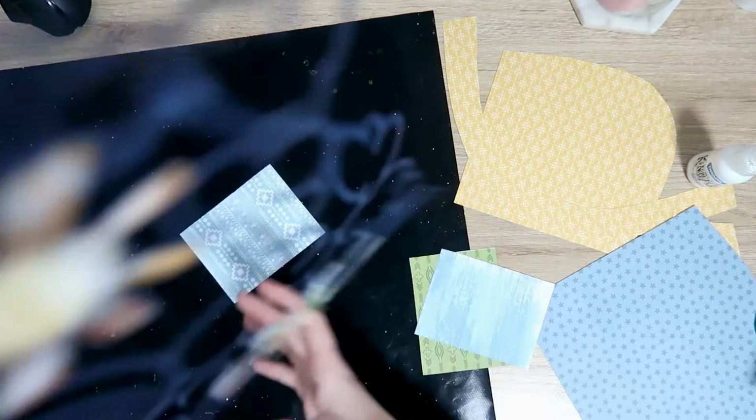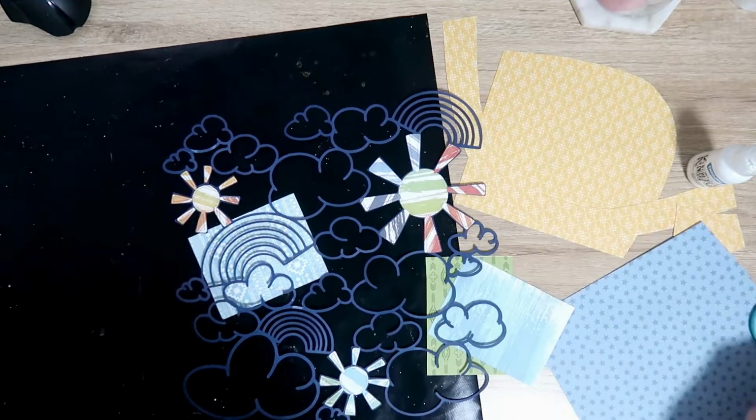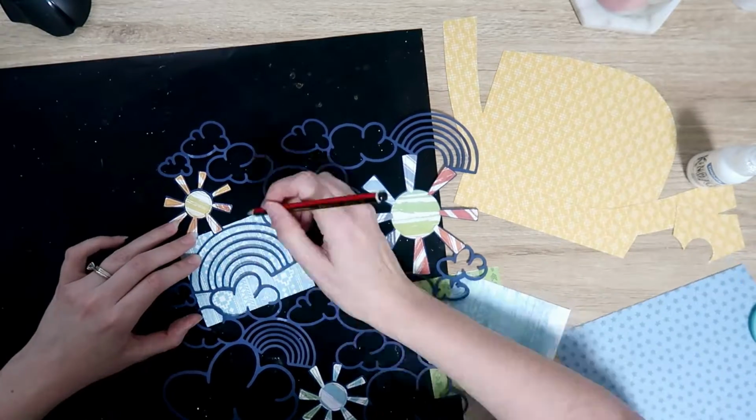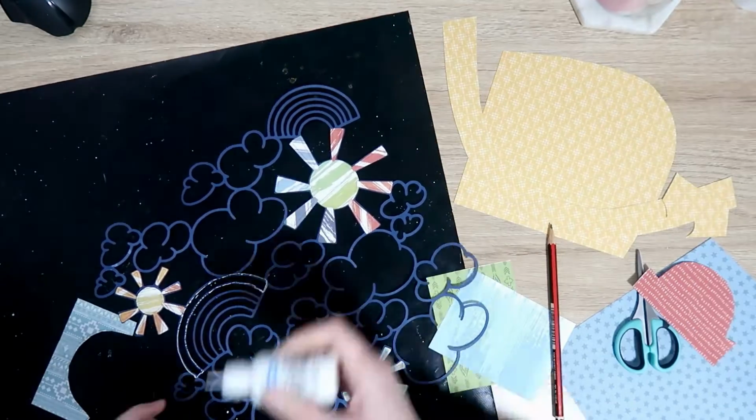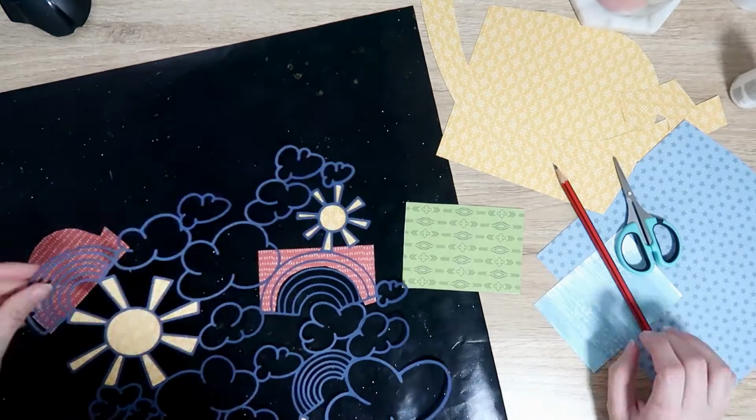Now you can see I took that cut apart sheet, which is called Total Legend, and I cut out some of the more solid colored patterns. So I'm using that orangey red, the green, and the blue, and I'm going to use that star paper that is off to the right as well.